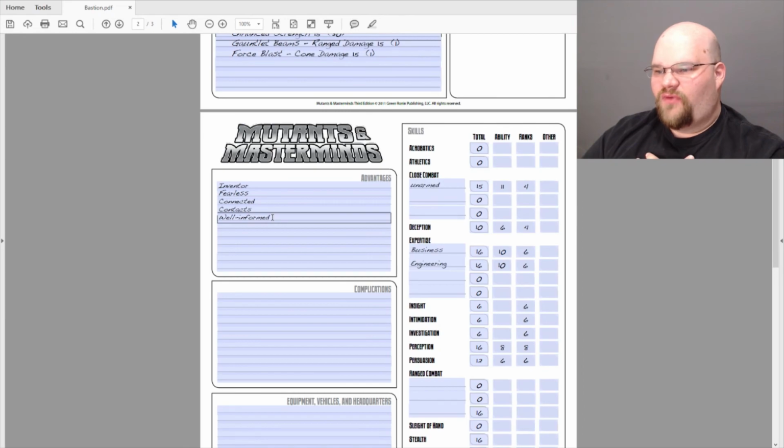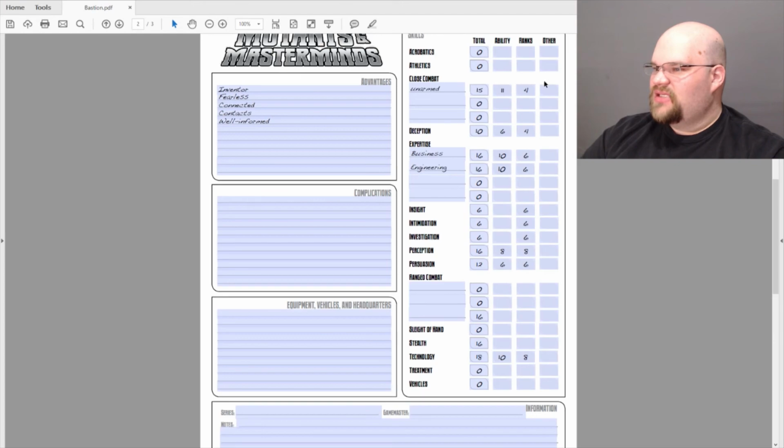Basically, like well-informed, he's going to be able to make checks to gain information about something that he might know. Contacts, he's going to know people that are going to know what he needs to know. And then connected is kind of the same thing. It's just all like business-related stuff that he would have in the real world before becoming a villain. Now, we've got skills, so we bought some unarmed. So he can just hit, so while he's in the suit, he can still punch with a total plus 15.